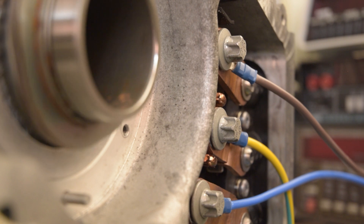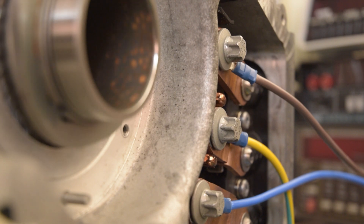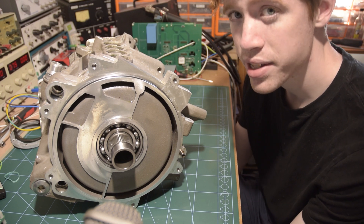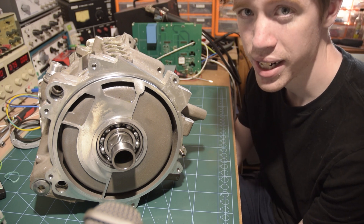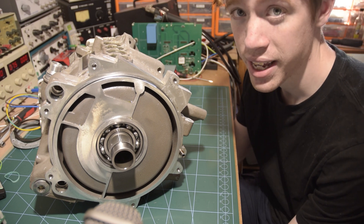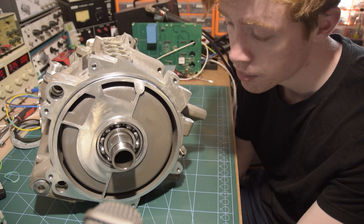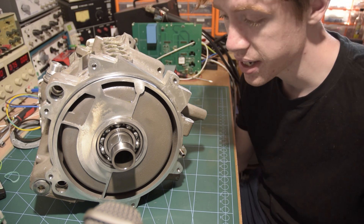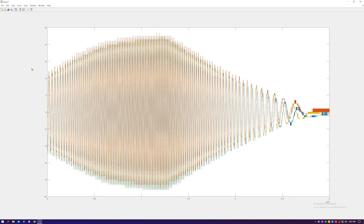Possibly of note, one of the windings had a resistance about 5% lower than the other two. Then when I measured inductance — using a very cheap multimeter, so it could be miles off — I got 550 millihenries on two of the windings, and just 250 on the other one, which is the one that had a slightly lower resistance. So it's starting to look like maybe there's something going on. When I was outside taking the motor apart I did try and get the rotor out, but I quickly gave up on that because the permanent magnets mean I'm not really going to be able to get it out without damaging it. I was quite encouraged though that when connecting a 5 amp supply to each of the windings, the rotor did sort of jolt a little bit, which is always a good sign.